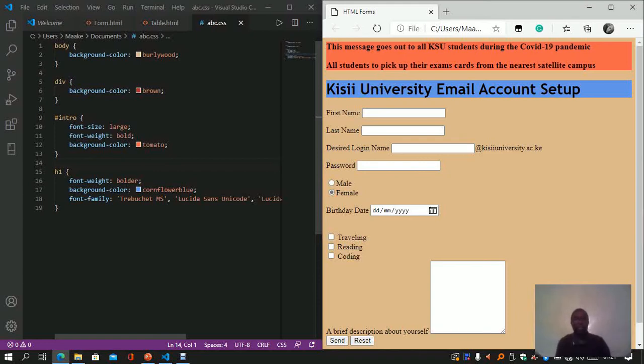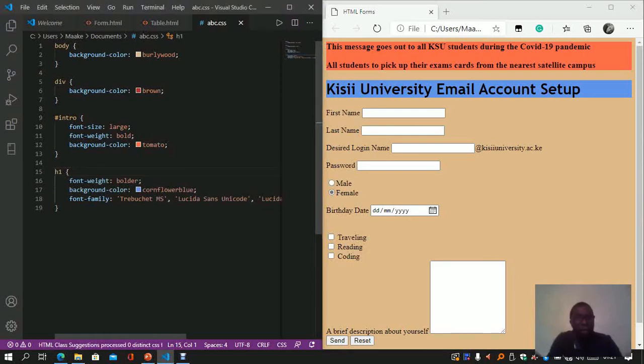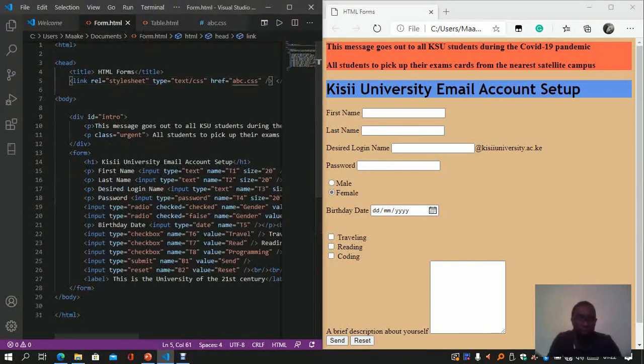So we are able to do that. So we can run up and down and change various things. Now, for us to access, let me just come back right here before I forget. For us to be able to access a class, let's say you had an element that was given a class, then we can access that element using a dot and its name.